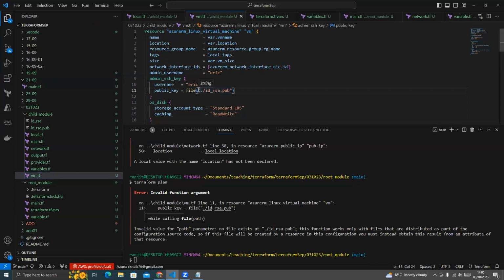In modules there is a very special way of accessing the files.